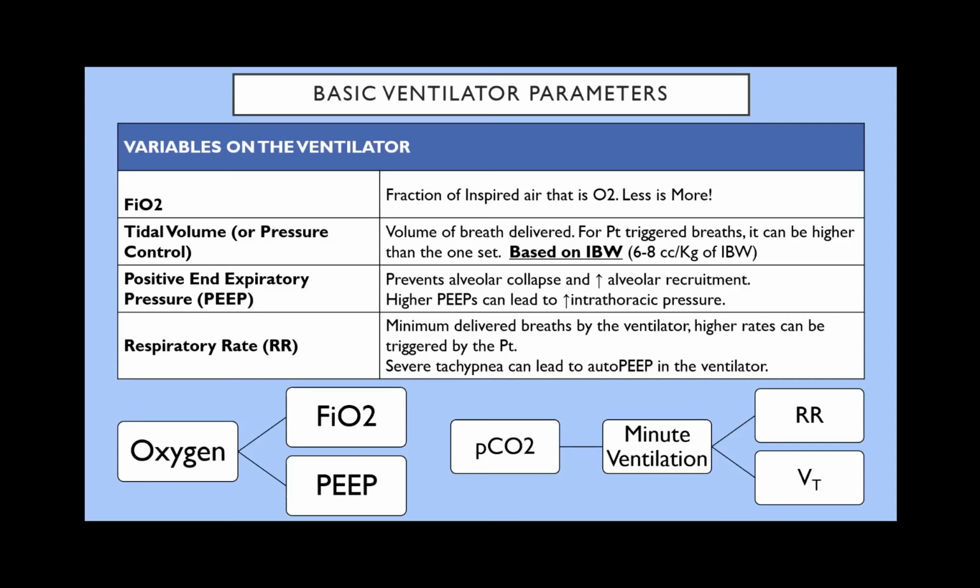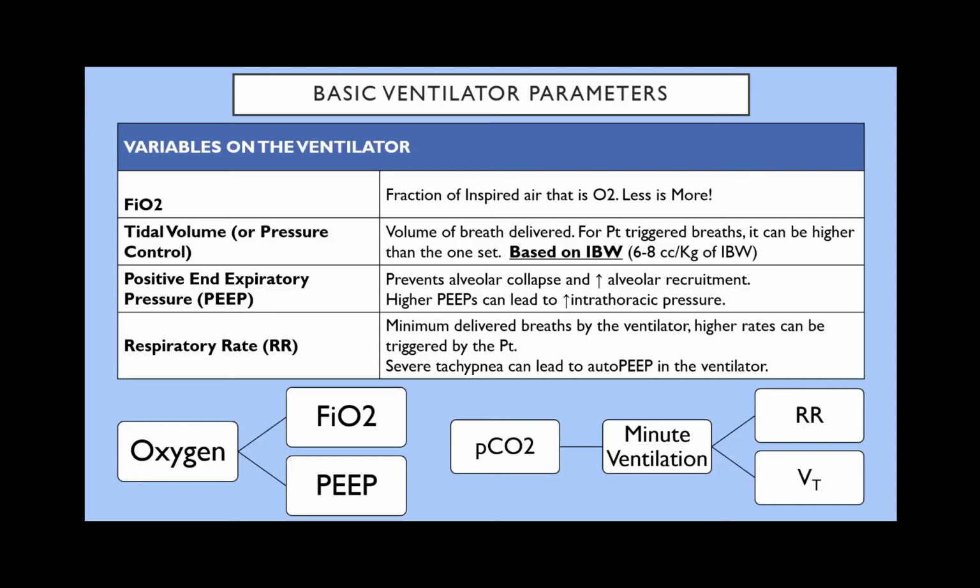It has to be with the ideal body weight. Now, the next question you're going to ask me is, where can I get the ideal body weight? Luckily, Epic always automatically calculates the ideal body weight and puts it in a column on the left side. But if you cannot see that for whatever reason, just go to MDCalc, type ideal body weight, and you're going to be able to calculate it.